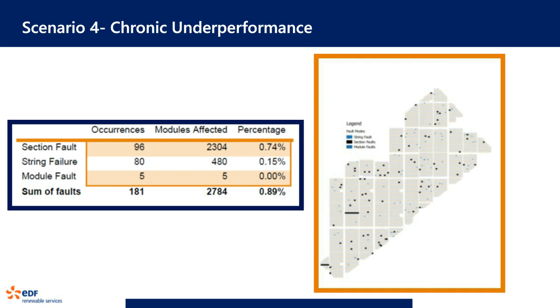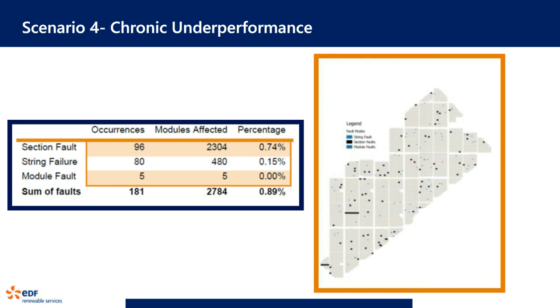And then finally, there's a couple of what we're calling section faults here. Those section faults were essentially a combiner box problem. The interesting thing is those do show up in the SCADA, and I think at this point it was a matter of timing: there were a couple of combiner boxes that had been shut down for an unrelated issue at the time of the aerial survey. And they did actually act as a good way to calibrate and determine what came out of this.